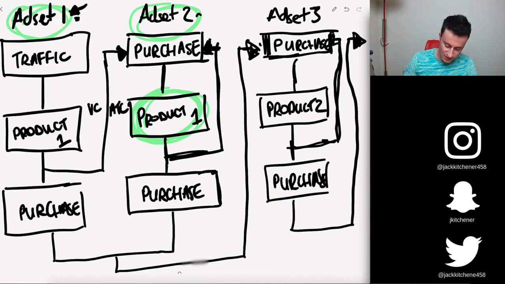So ad set number 1 then, in terms of budget of what you should use for this, then personally it all does really come down to you, but this is where you want the majority of your budget going. So you could spend, say, $50 per day on this just to get as many people as possible into this process.